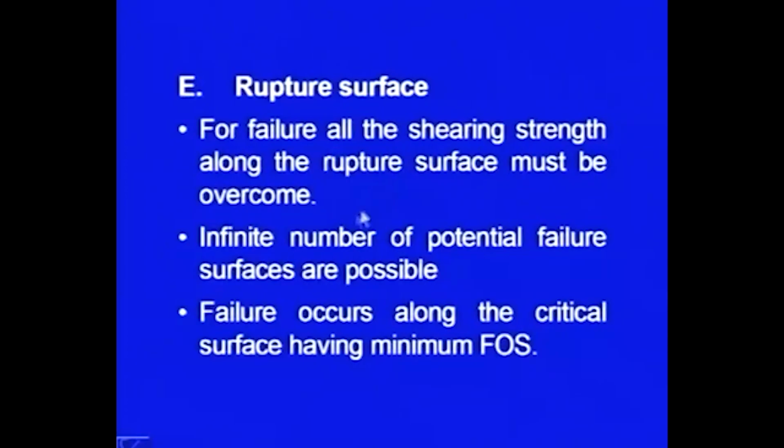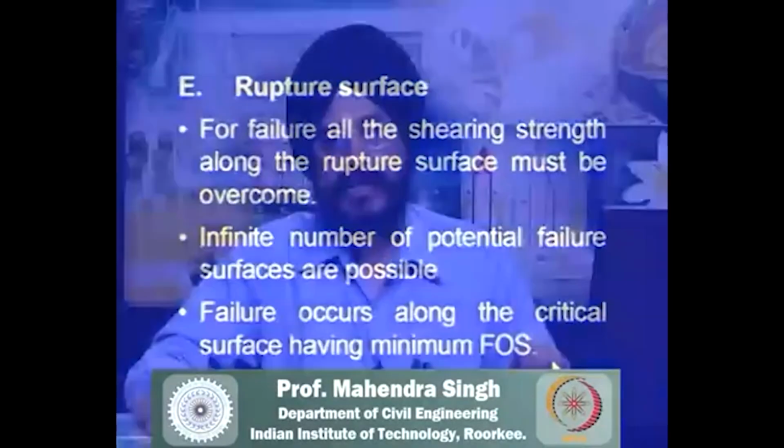And secondly, there are infinite number of potential failure planes which are possible. So, there can be infinite number of potential failure surfaces. We have to search for all of them, and then failure occurs along the critical surface having minimum factor of safety. As per this procedure, our intention is to find out that particular surface along which minimum factor of safety is obtained, and that particular surface is considered critical.